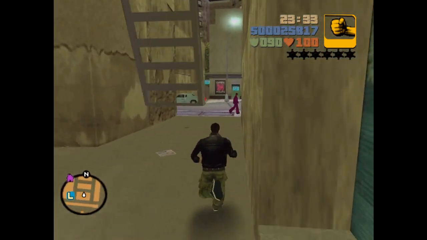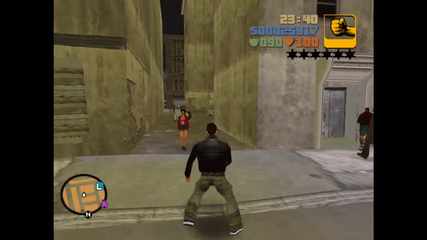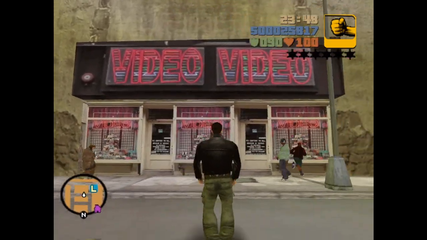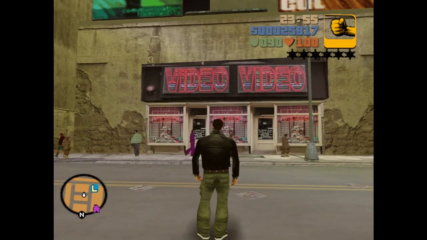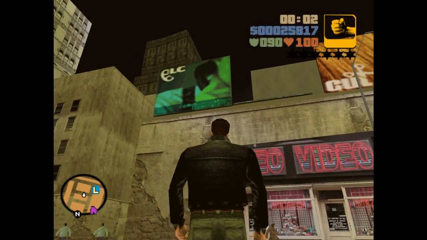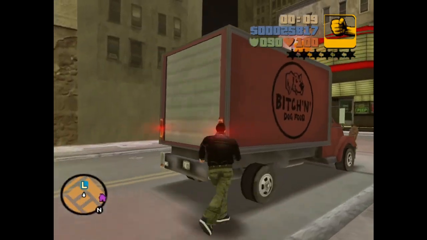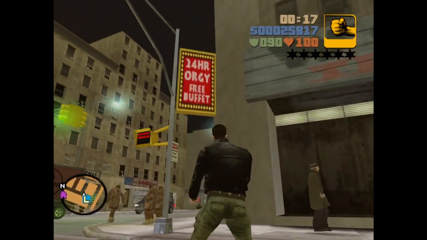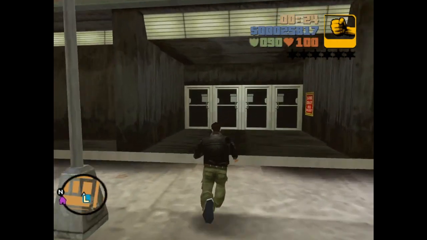Okay, cool. So continuing to circle this building. Doesn't look like there's much else going on, and this is the alley we talked about before. Okay, let's take a look here. Another two videos store, there was another one just south of us. And then LC, I guess that's a phone company maybe, and then a haircut business. Okay, and then continuing to circle to our left here, 24-hour orgy and free buffet in Woody's Topless Bar.